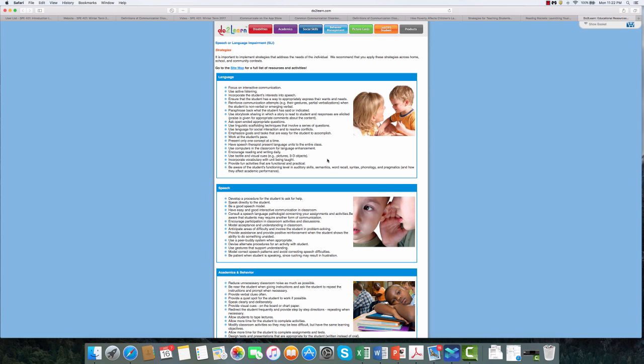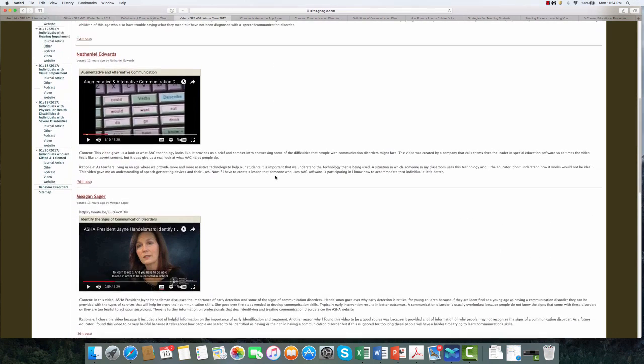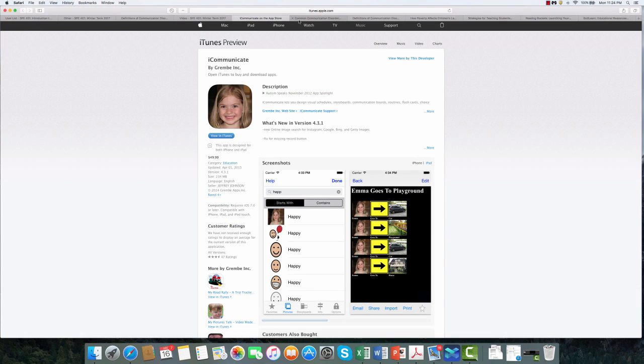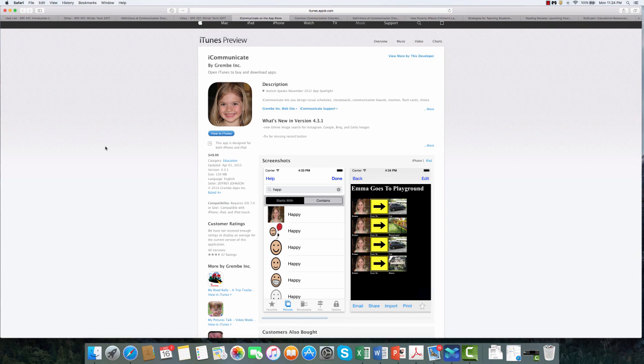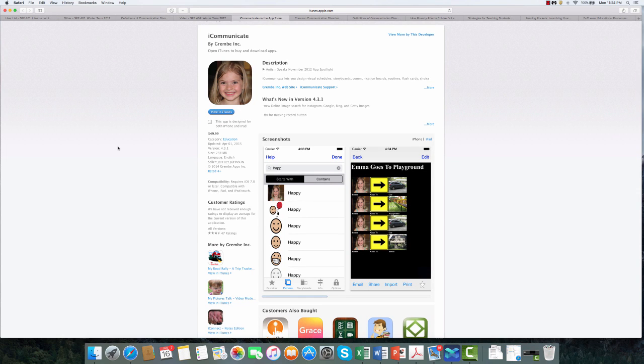Setting: try to reduce external visual and auditory distractions. A large display of posters or a cluttered bulletin board can be distracting. A study carrel in the room may help. Earplugs may be useful to block distracting noise from a heater or air conditioner, the pencil sharpener, or talking in the hallway. In order to improve the listening environment, we might also want to try using different devices that transmit the teacher's voice directly to the student's ear while blocking out background noise. And this relates to the post that Nate and also Ashley posted for this module, incorporating technology to help students improve their communication abilities.